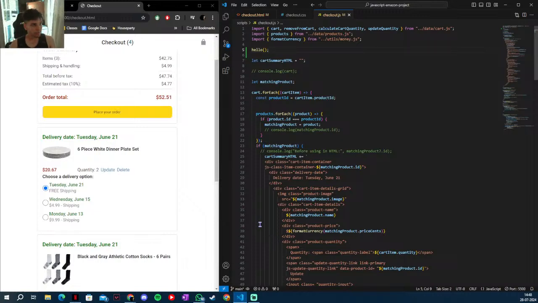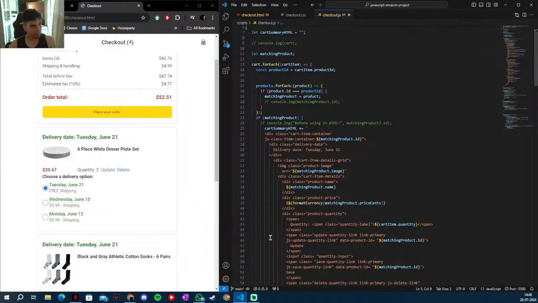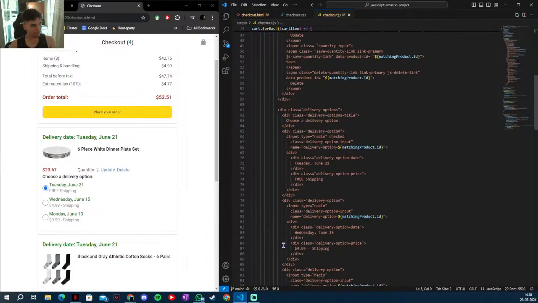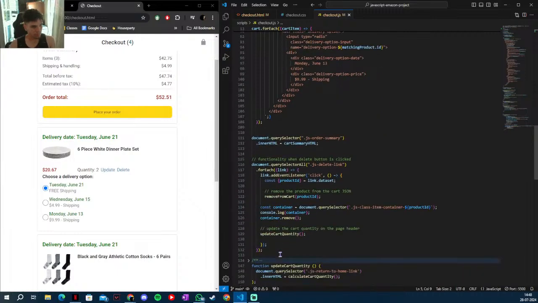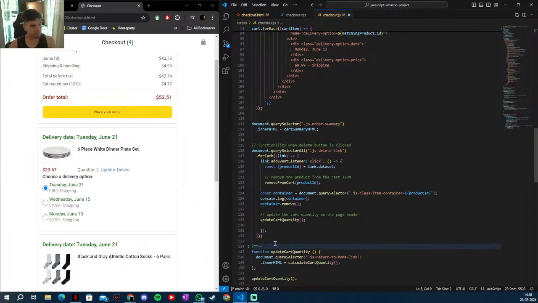Next, let's talk about why we use external libraries. External libraries let us share code. Instead of writing all the code ourselves, we can use code that other people wrote, and this helps us save time and avoid duplicating work. Right now, we're loading a very simple library, so let's load a more complex library to show how we can save a lot of time and work. Let's go back to our project and go to the checkout page.